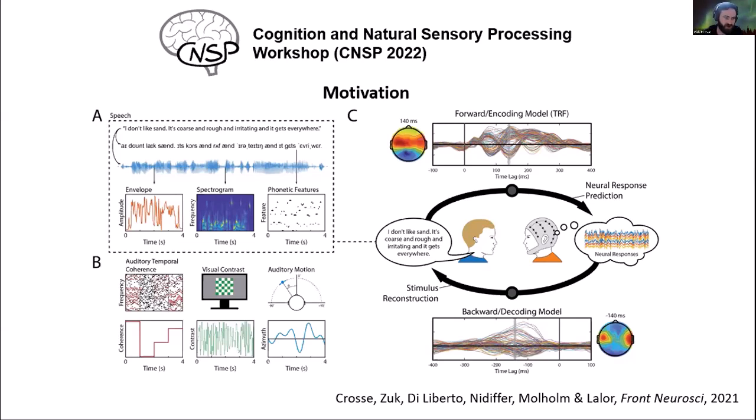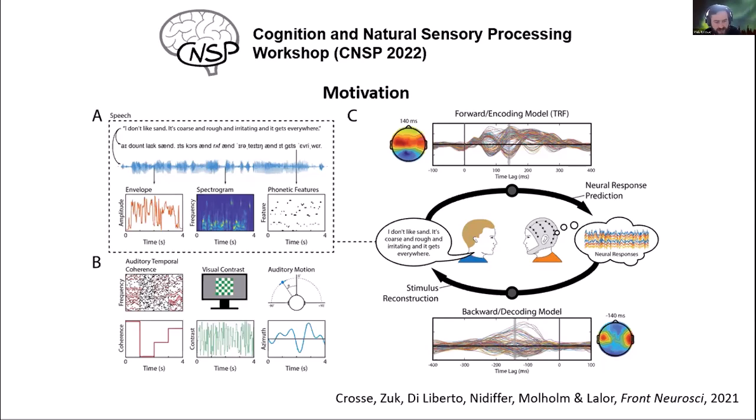So without further ado, I'm going to introduce our keynote speaker to you now. So it's my pleasure to have with us Dr. Liberty Hamilton. Liberty is an assistant professor at the University of Texas at Austin. She has a joint appointment at the Department of Speech, Language and Hearing Science and the Department of Neurology. She holds an adjunct position in the Department of Neurosurgery at Baylor College of Medicine in Houston, Texas. Liberty obtained her PhD in neuroscience at the University of California, Berkeley in 2013 in Dr. Sharon Bao's lab, where she studied sound representation and plasticity in the auditory cortex using multi-unit electrophysiological recordings.